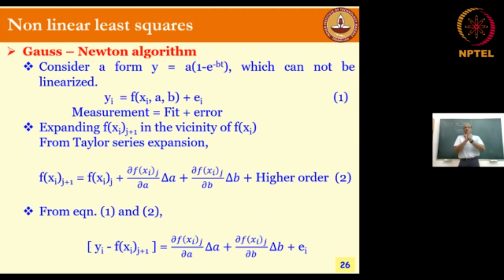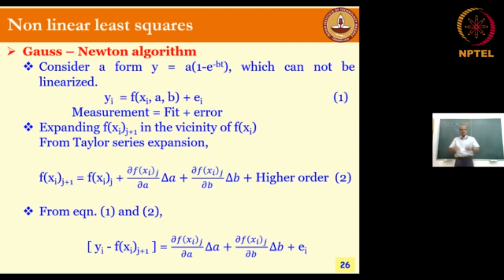Non-linear least square. Consider the form y equal to a times (1 minus e to the power of minus bt). This is the heating of a first order system. I told you examples where this is even simple: an immersion heater. There's an aluminum bucket, fill up water, put an electric heater and wait for it to get hot, heat it up so that you can take bath. That follows this distribution. Now, A and B are unknowns. Whatever you do, taking ln of this thing, minus 1 plus 1, 1 by y, it doesn't work. It has to be put in a nonlinear form. If it is nonlinear, what it means is, even to start the iteration, you require some guess values of A and B.